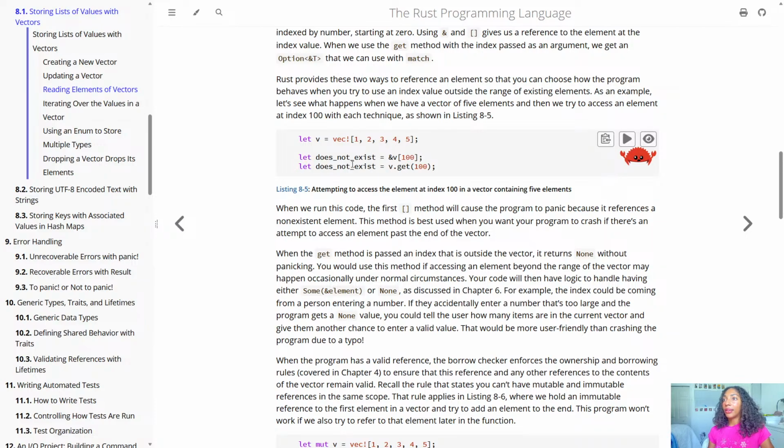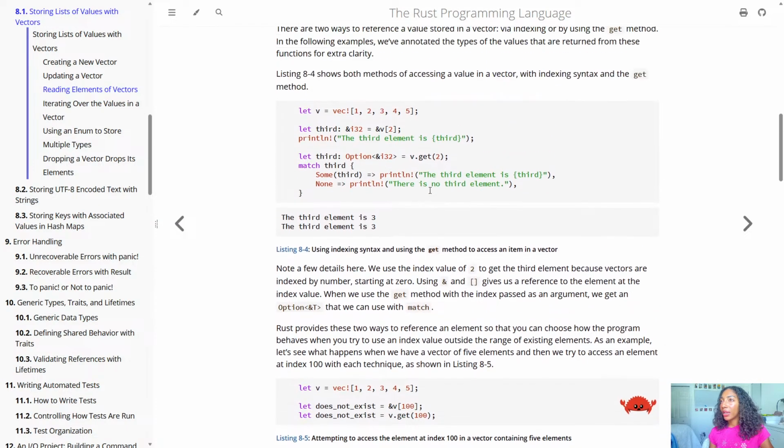Now let does_not_exist equal a reference to index number 100, which is not within our range. Then we're shadowing this previous variable down here. So let does_not_exist equal v.get(100). I'm pretty sure that's what it said over here.